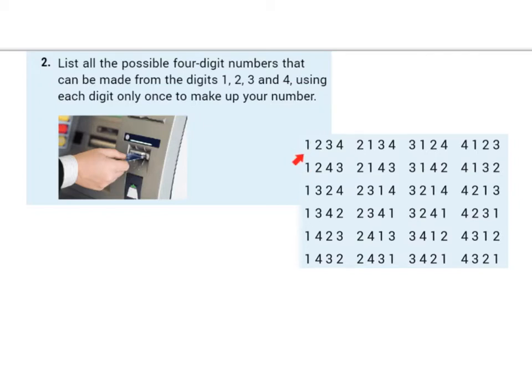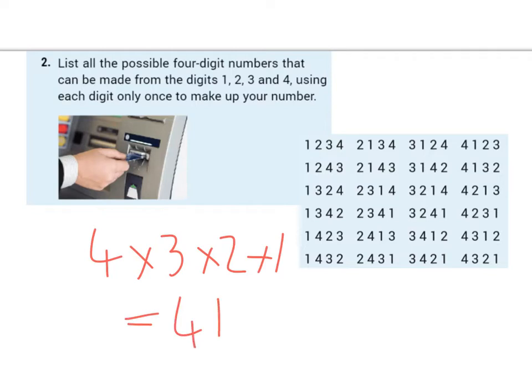So for all the ones, we had 1, 2, 3, 4, 5, 6 different numbers we could write out. For all the 2s, we had another 6. For all the 3s, we had another 6. And for all the 4s, we had another 6. So 6 multiplied by 4 altogether is 24 possible outcomes. And a way that we could have come up with this, well, if there was 4 digits to begin with, 4 times 3 times 2 times 1, which is really 4 factorial, that also gives us 24. So if you wanted to just check if you had the right amount, if you were missing any of them, then you should know that you should have 24 in total.